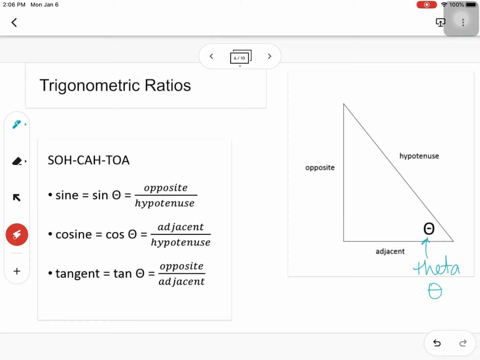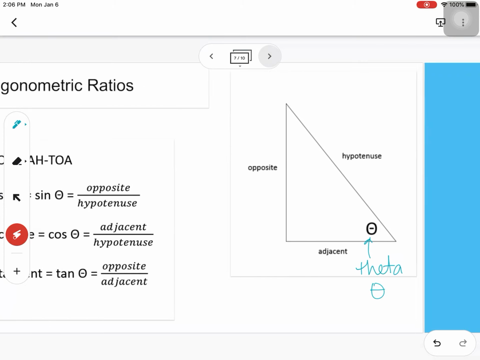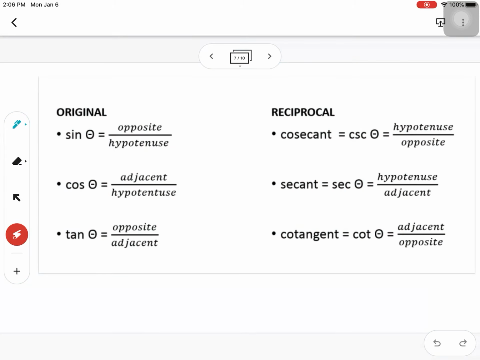What you're going to learn today is those are not the only 3 trig ratios. So your geometry teacher may have lied to you if they told you there were only 3. There are actually 6 that we keep from you until you make it to trig. And the other 3 are called our reciprocals. If you think back to your algebra years, a reciprocal is just when you flip over a fraction. So the reciprocal of x is 1 over x. So your reciprocal functions are just the reciprocals of your original.